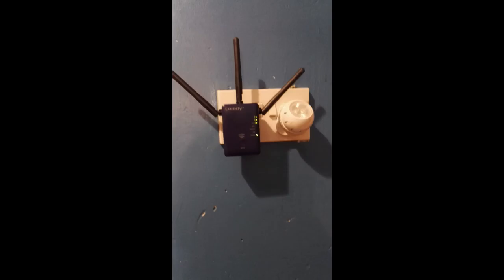So I've reset the Corrody repeater now that I know how to do the setup. So the first thing I need to do is to connect to the Wi-Fi of the Corrody repeater. So I'm just going through my settings, finding the device I want to connect to and connecting to it. Okay, that's connected. So now we can go back here and go to the web browser and go to the AP setup application. Just click on that and it goes to the home page, and you can see it wants me to log in. The username is admin and the password is admin, all lowercase, so I click on login and it will log in a minute.